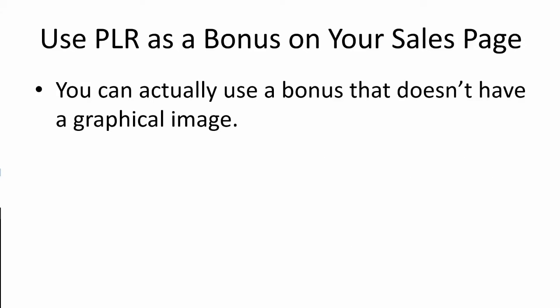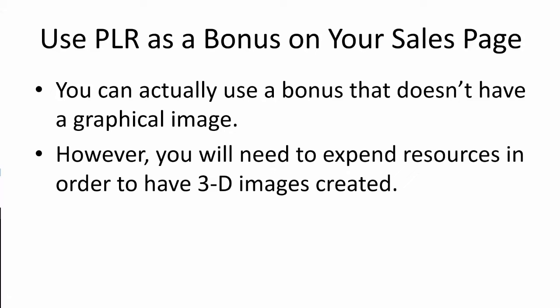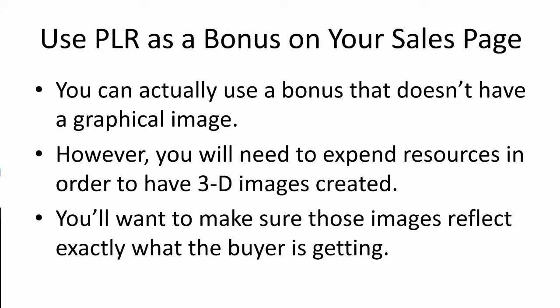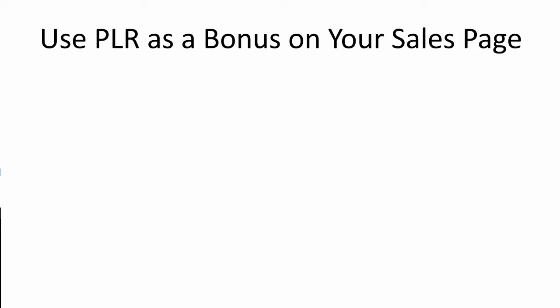Now, we've been saying that if you're going to use a bonus, you want to make sure that they have graphical images and if you can, 3D images. But you can use a bonus that does not have a graphical image that comes in the package with it. However, you do want to then expend the resources in order to have 3D images created. You can have those created typically at a website like Fiverr or Scriptlance or Elance. You want to make sure those images reflect exactly what the buyer is going to be getting.